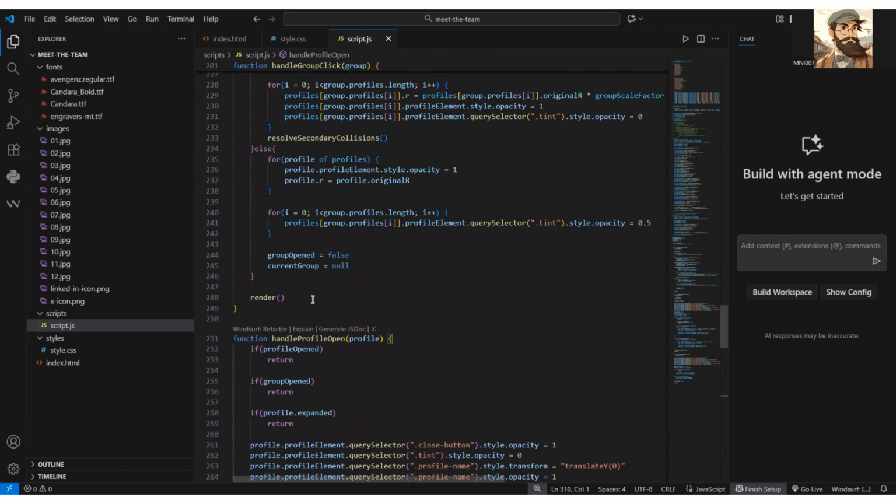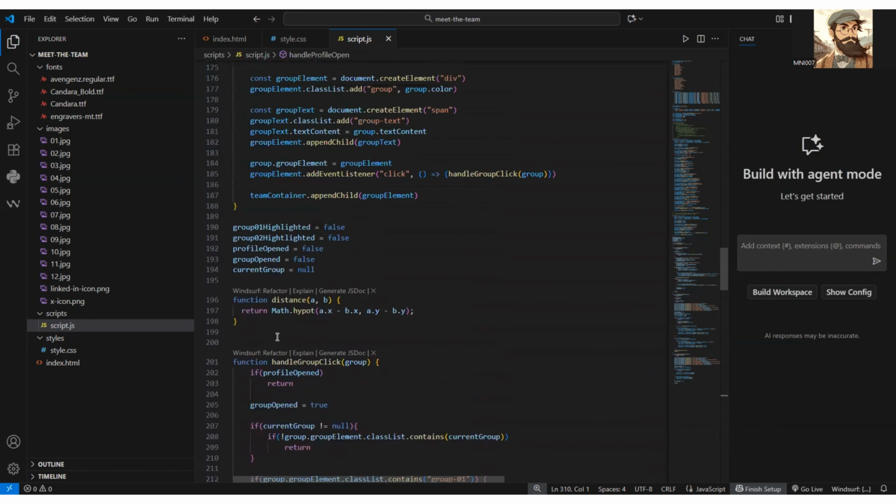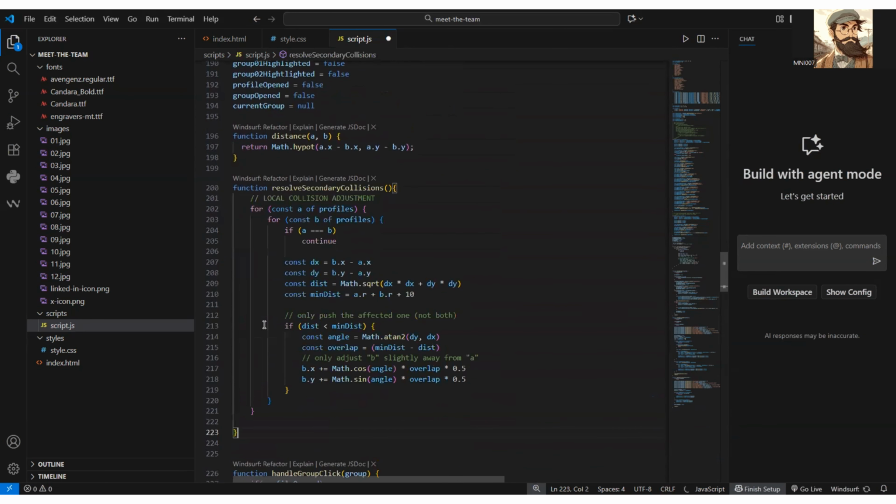So let's add this function here as well. Okay, so in secondary collisions, we just iterate the array of profiles 2 times.